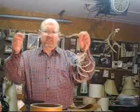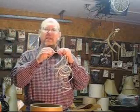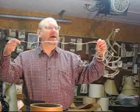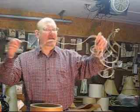The next thing you want to do is cut some rawhide lace from the rawhide. Now lace is about 1/4 inch wide, and you probably only need about 2 pieces that are roughly 18 inches long. I got a big bunch of it here, but you only need about 18 inches long each.